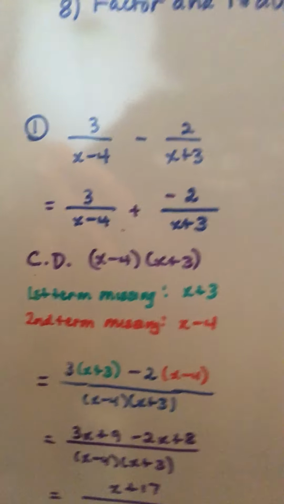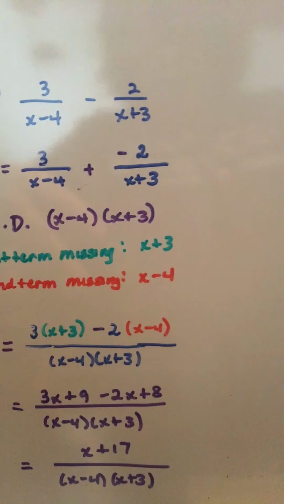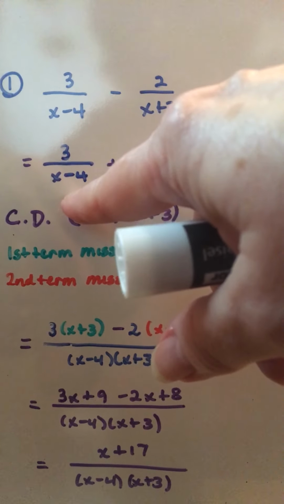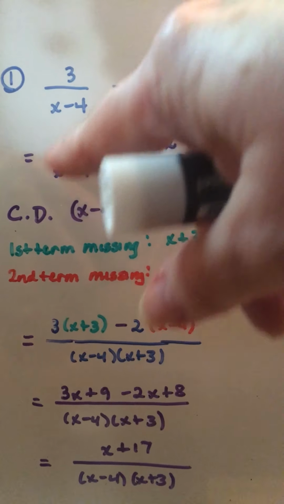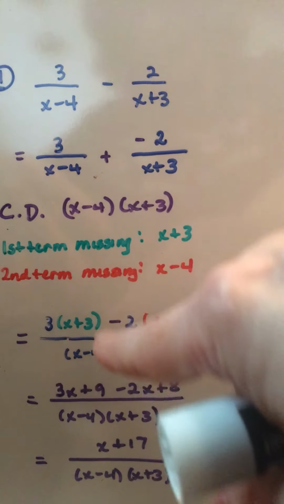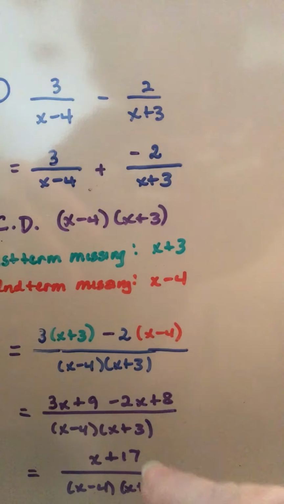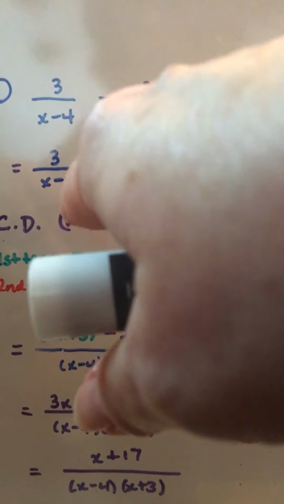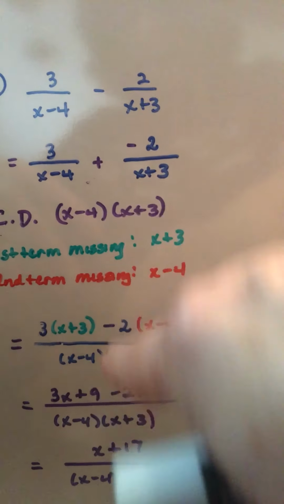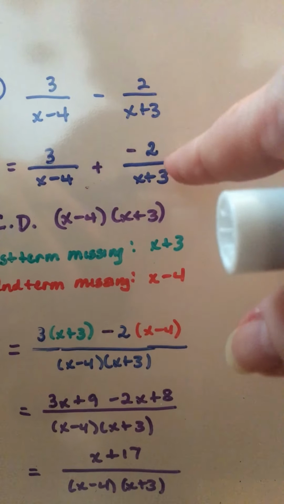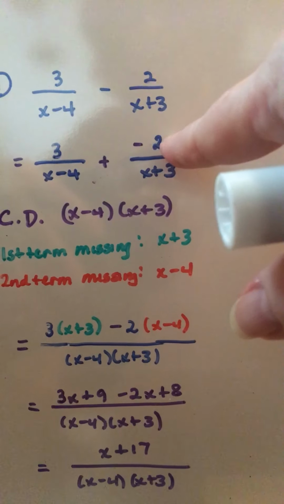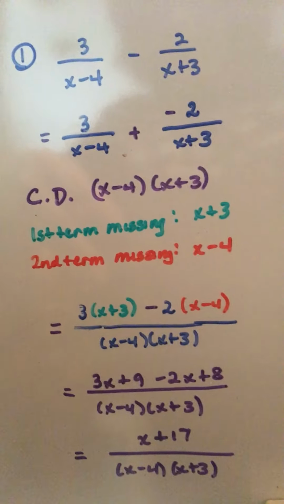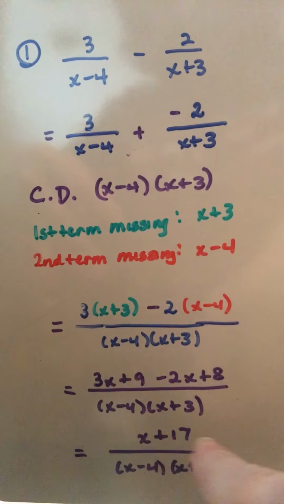Seriously, folks, we need to get this pattern down because your algebraic skills have to be great. So, what is this denominator missing? The x plus 3. So, 3 gets x plus 3 because I'm going to write the common denominator already. I don't need to worry about forgetting it. No, my common denominator's there. What's this factor missing? X minus 4. So, what does -2 get? X minus 4. And now we distribute and we simplify.